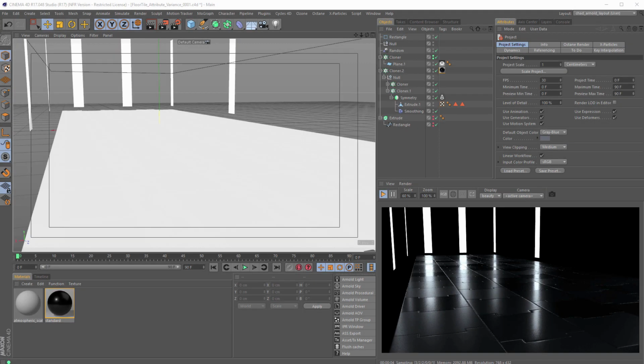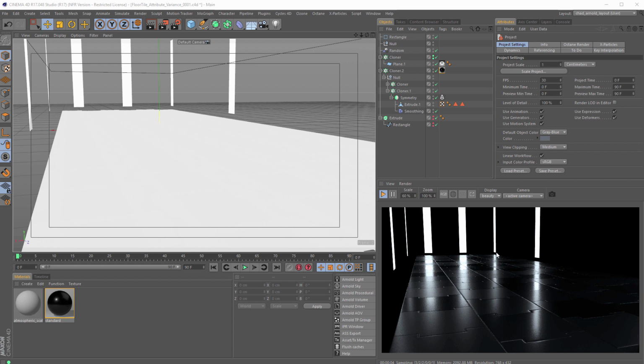Once you start to wrap your head around variance and how it can really make your renders feel more realistic, you start to realize there's lots of other places that you can put it. For instance, in this scene, we have a really simple sci-fi floor tile going on. We've just got a bunch of tiles cloned. We've got one shader that's going to be driving all of this stuff going on the floor, the different shades of color, the different amounts of reflectivity, the different glossiness. This is all going to be driven in one shader.